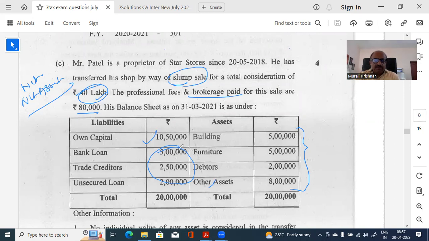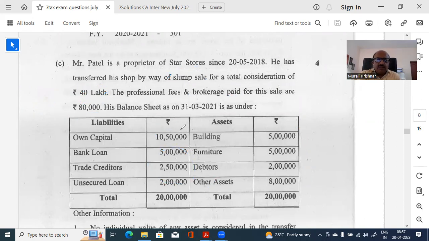Reduce the net worth. But in calculating net worth, there are certain other things that come into the picture, because some more notes are given. Nothing is given: 10 lakh 50 is your net worth. And one more thing is, what is important is the time he started the business. He's had the business from 25. So from then, when he's selling in 31, whatever is the date he's selling, it is more than 3 years. Therefore, it will be long-term capital gain, even though these assets may have been held for less than 3 years.